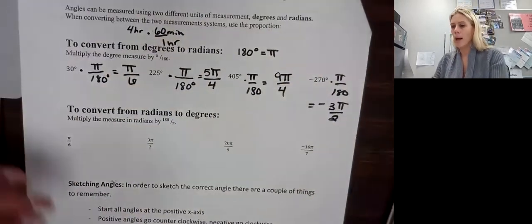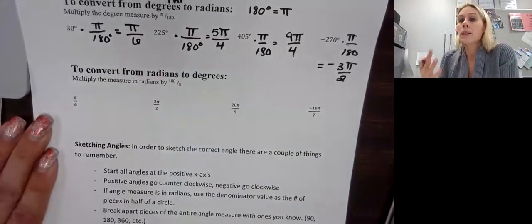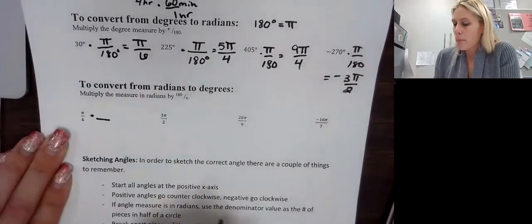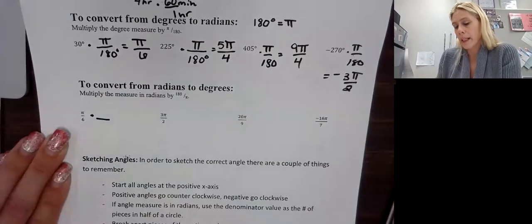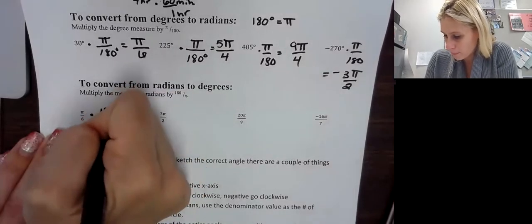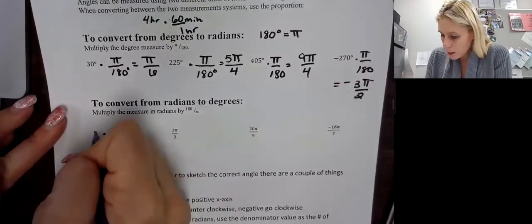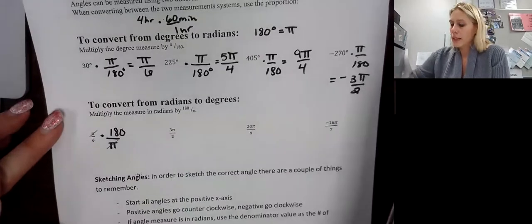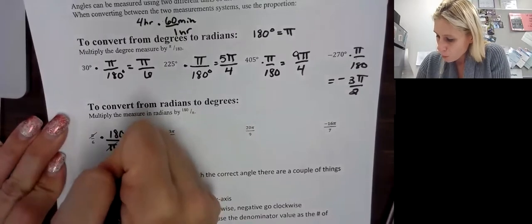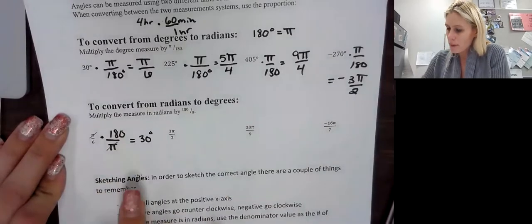All right, what if we were going backwards? Okay, so we're in radians. So you see that pi because that's radians. So what did I say before? When we multiply by that proportion there, we put our unit in the denominator. So we're going to put the pi in the denominator and the 180 degrees on top. Now what I want to show you is the reason why we do that is because pi over pi is 1. So those cancel. So in your calculator, you're saying 180 divided by 6, which is 30 degrees, which we should know that because it was right up there, right?